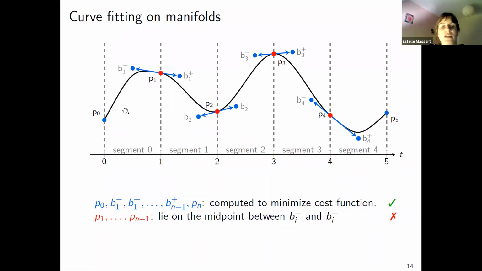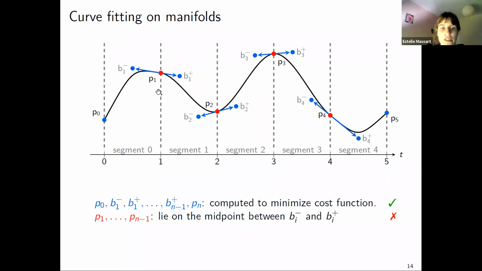So as I just said, Bézier type curves are parameterized by a set of control points. We have two subsets of control points, the P and the B minus and B plus. Essentially, the goal of the control points B is to give us some information on the slope of the curve at the points like the training data, and the P are the values of the curve at the different training data. So in the interpolation case, we expect P_i to be equal to d_i.